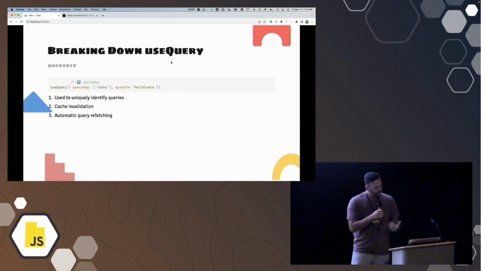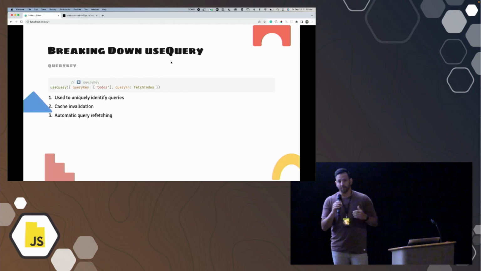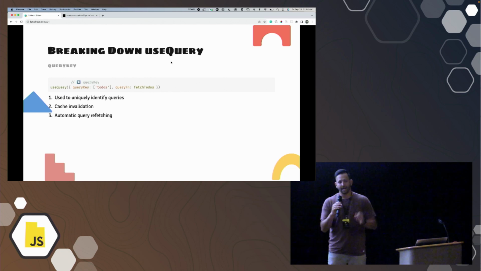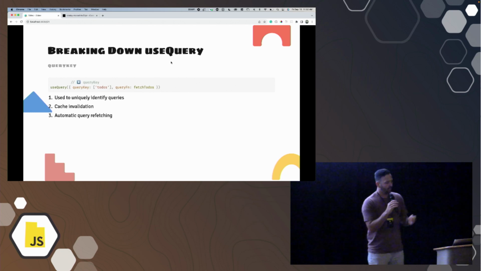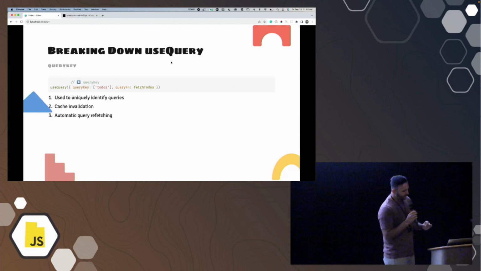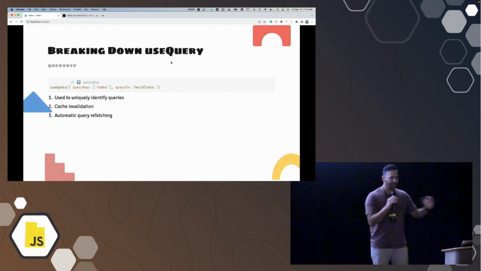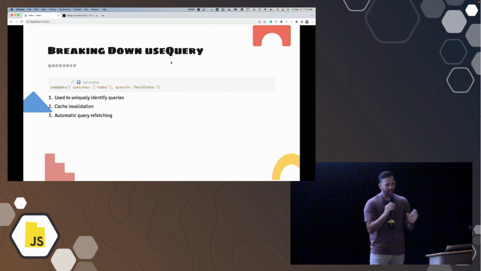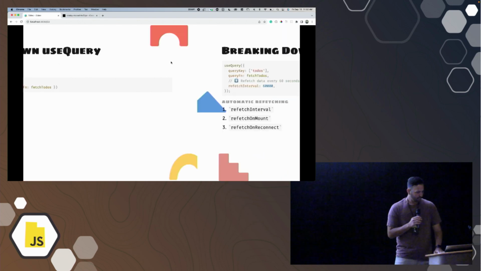One thing before I get into that, for Kent's talk, he talked about query keys. Again, I'm glad that I went after Kent, but he talked about how hard it is to cache data. And this specifically helps us cache data on our front end side of things by passing through a query key. Kent did talk about this as well. But we give it a key so that it can cache that data for us, but we don't need to worry about those imperative details behind the scenes. We just say, all right, React Query, here's a key, keep my to-dos all together with this specific key, here's my API request, give me the data, tell me if it's loading, tell me if there's an error.